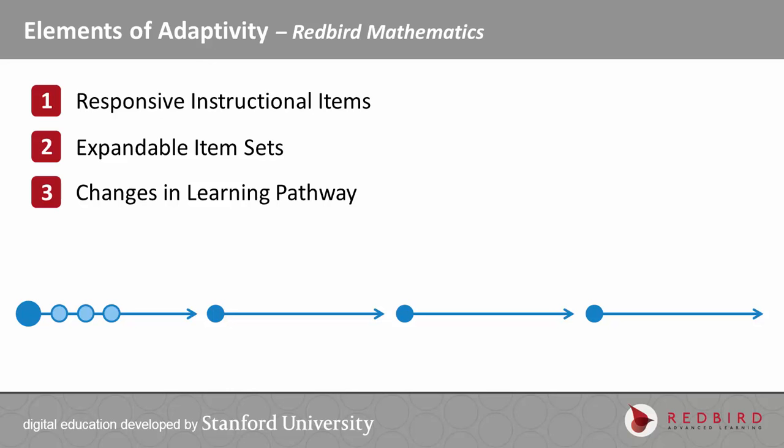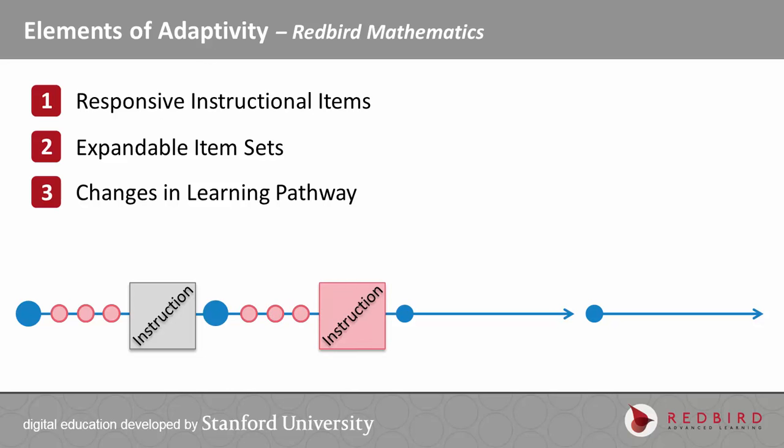This may be enough to keep the student moving forward, but if the student is answering items incorrectly, they receive instruction. Students can review the instructional material at their own pace and return to the items when they complete the instruction. Now, this may be enough to keep them moving forward, but if they're still answering incorrectly, they receive additional instruction, which covers the same topic but in a different way.